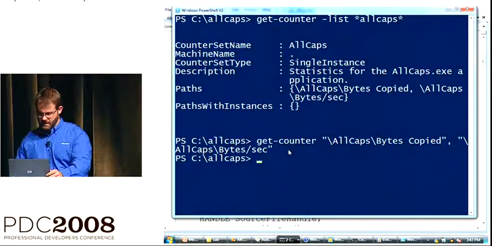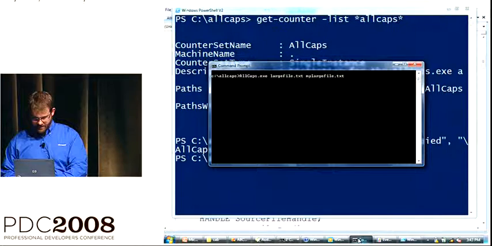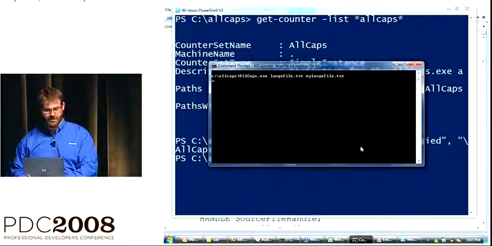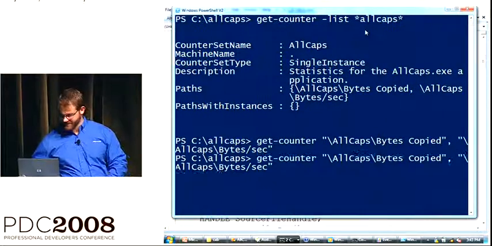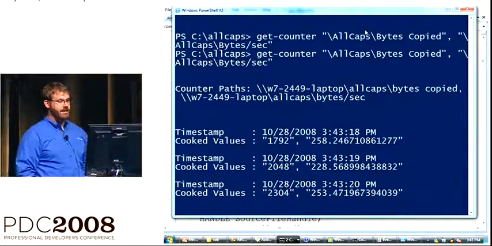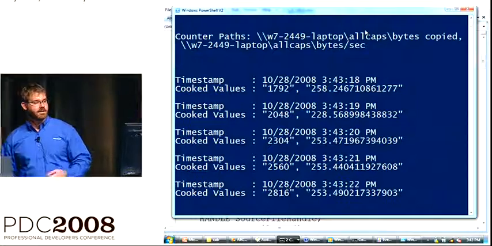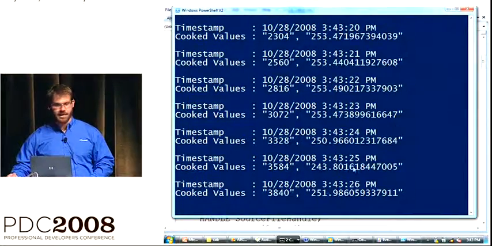When I do so, I get nothing. Now the question is, did I kill the application? Oh, you know what? I didn't press enter when I started it. That's helpful. So now, if I do that, I can see the information that the application is returning. What I see here on the left column is the total number of bytes the application has transferred. And now I can see the total bytes per second.